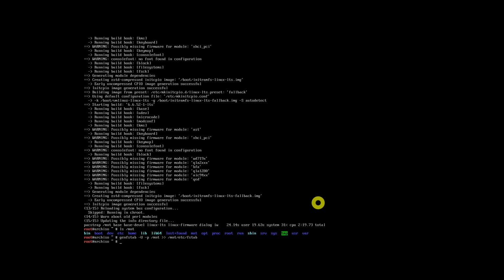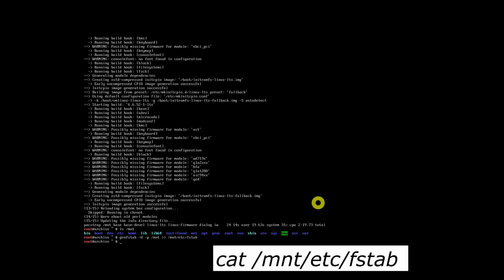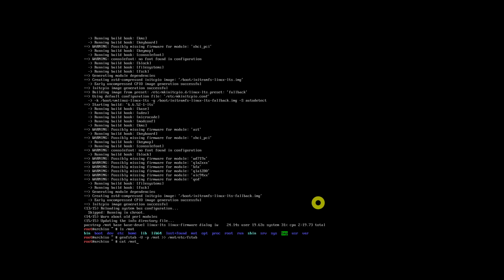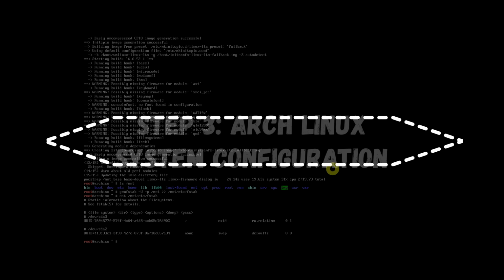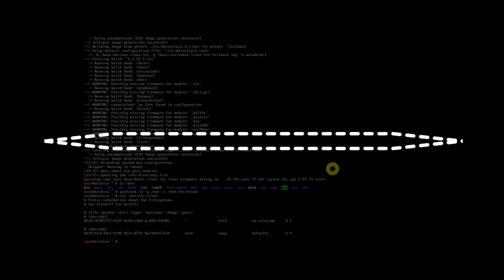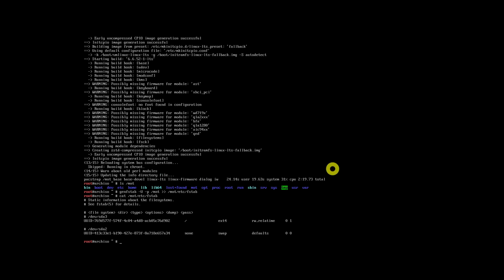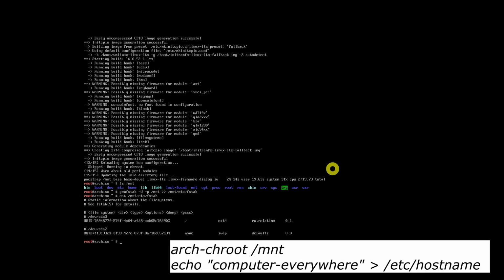Subsequently, inspect the fstab file content by running this command. Next, to further configure Arch Linux, you must chroot into the /mnt system path and add a hostname for your system by issuing these commands.